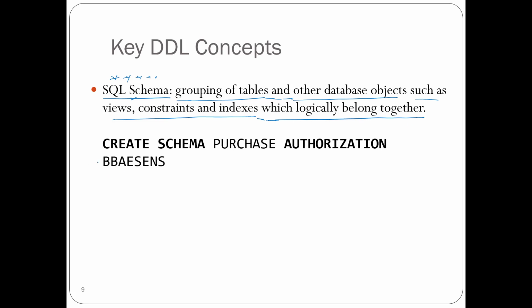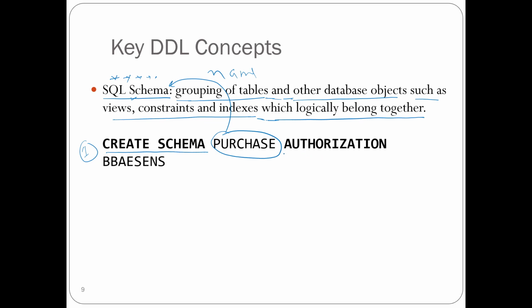So here we go. If I'm right, then probably this is the first SQL statement that we will look at. So here, what are we doing? We will create a schema. How to create a schema? Simply use this keyword create followed by schema. Create and schema are separated by a space, and then you will give a name. So this is the schema name. The name of the schema is purchase here. So we want to create a schema named purchase. That's the reason we said create schema purchase.